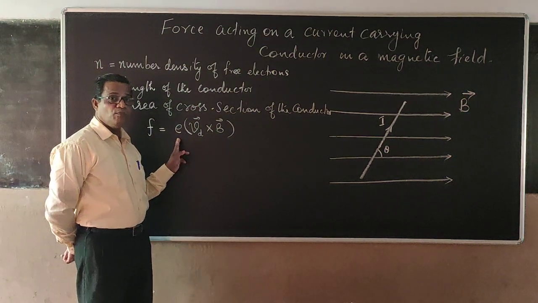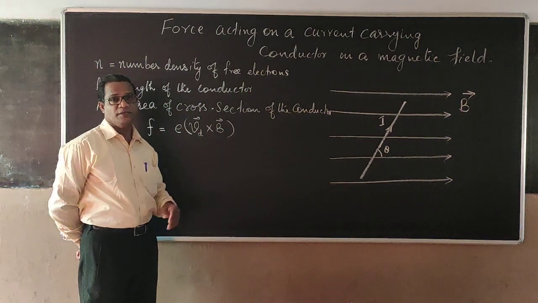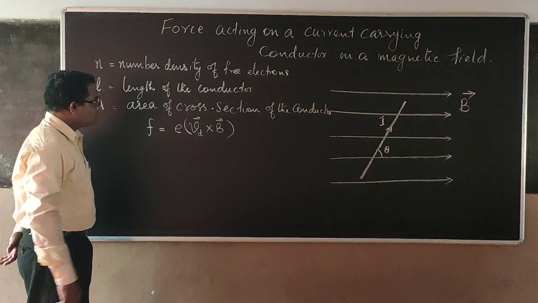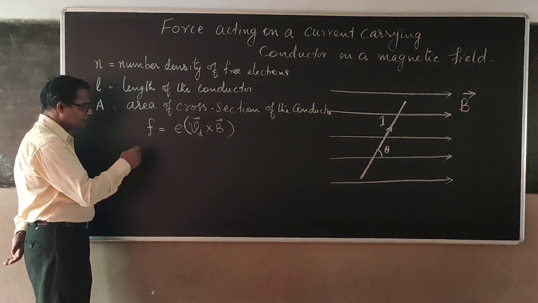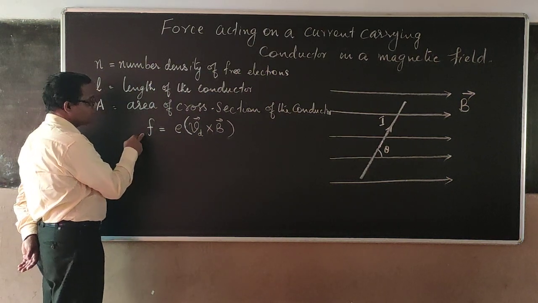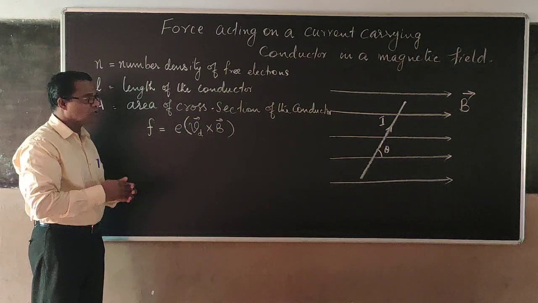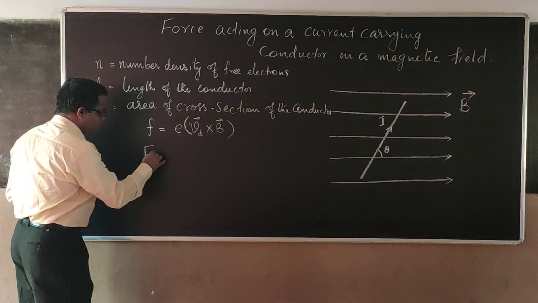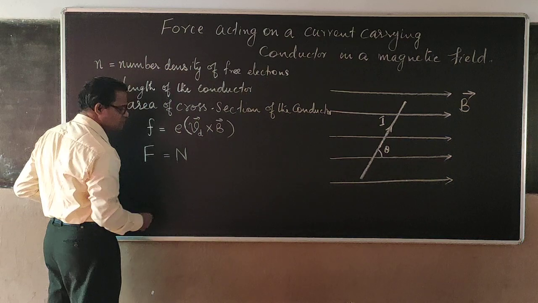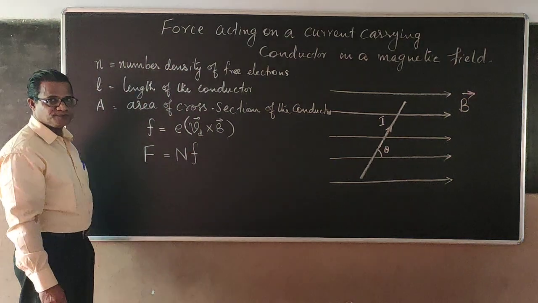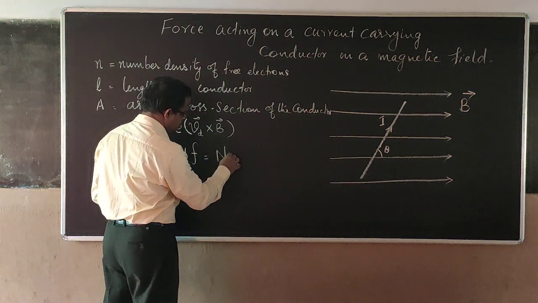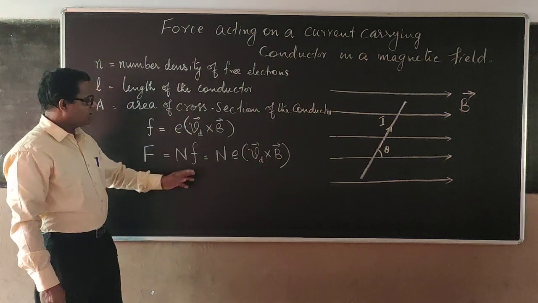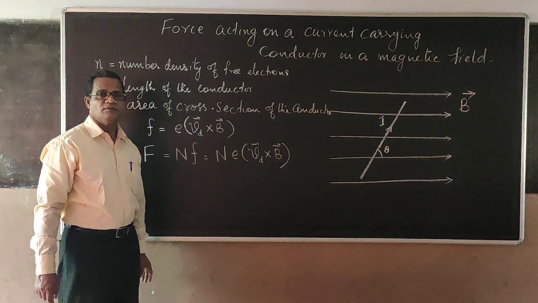Now I am taking the positive charge counterpart for the constitution of current here. Therefore, I have taken that plus e here as it is moving. Now, as the number of charges is flowing, then one charge is experiencing a force small f, then there will be n number of free electrons or free charges moving through the conductor to constitute current. Therefore, there will be a total force F acting that will be equal to n times the force experienced by one charge. That is equal to n times e into v_d cross B, where v_d is called the drift velocity that we discussed in current electricity.